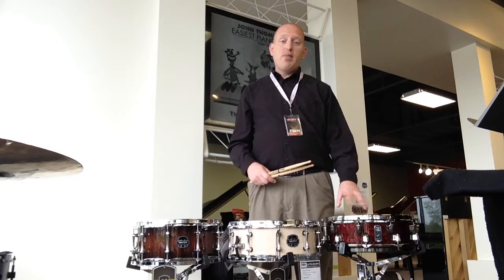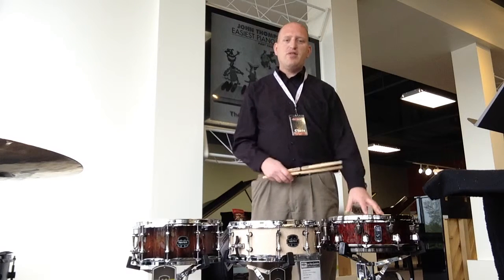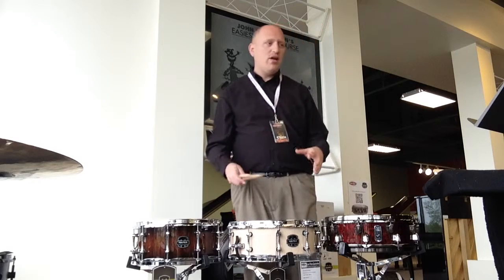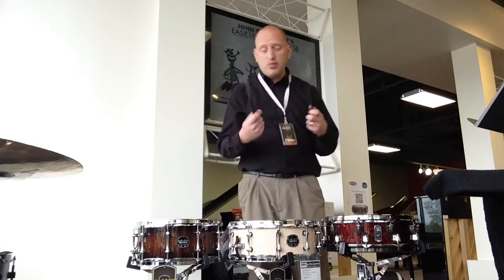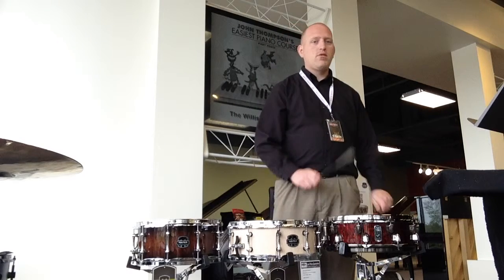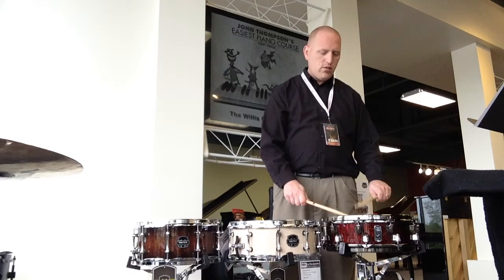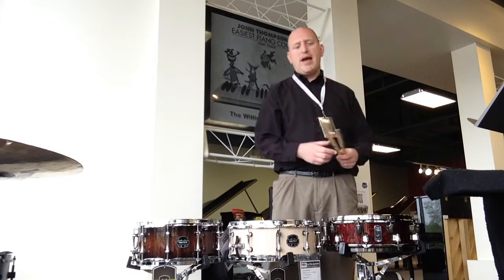It's a hybrid shell — mahogany and maple. The entire Black Panther series has a lot of options on the shells, but for this specific snare drum, the Versidus, it has a balance of both power and finesse and it can handle it all. The snare drum can give you really good sensitivity for brush playing, really good articulation for light sticking, and great control for big backbeats.